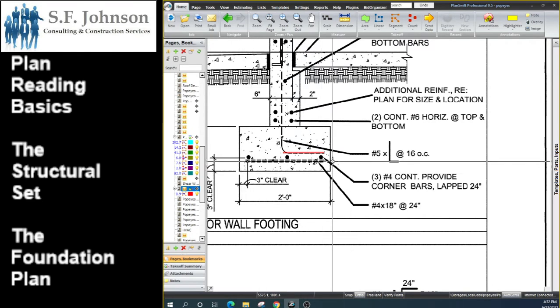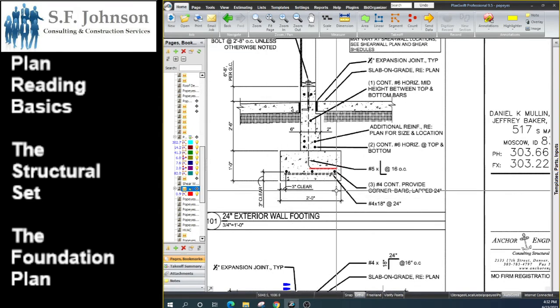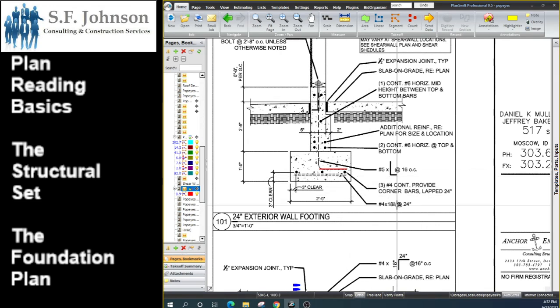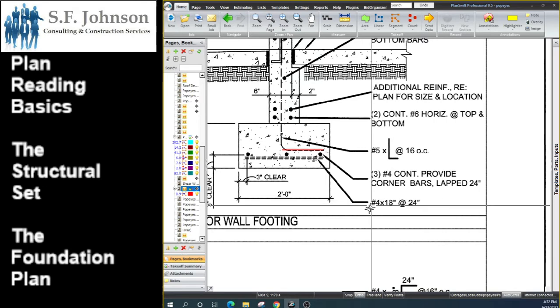If we know how many linear feet of the continuous footer, which we do from getting the measurements from the floor plan, then you can determine how many placements. I think it's 300 feet of continuous footer. So what does that mean for this placement? If we're placing it every 24 inches, every 2 feet, that's 150 of these placements. So it's 150 18-inch pieces of number 4 rebar.